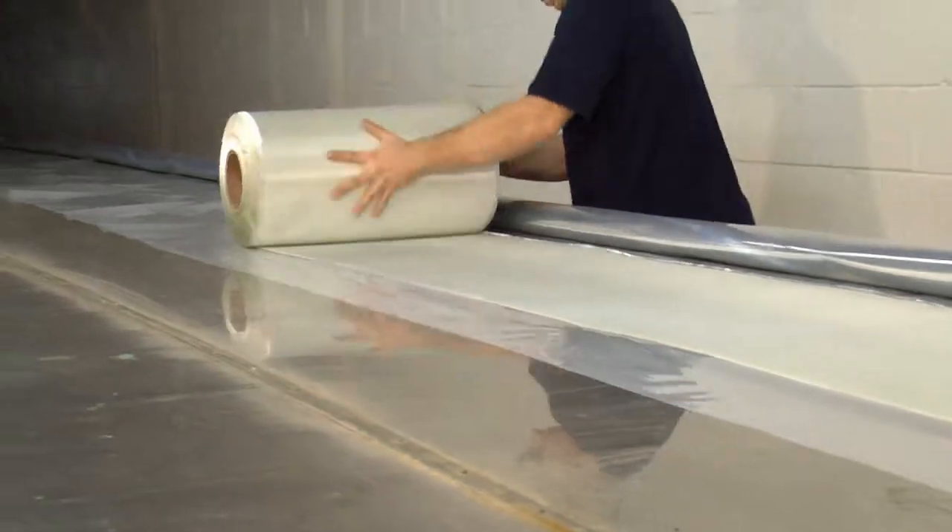Since the fiberglass is laid flat, once you roll it over the bladder it's not a tube, so it can conform to different shapes and sizes. We can transition from, say, four inches to six inches perfectly, without knowing exactly where the transition is down the line — because it will conform like a rolled newspaper opening up, which a tube can't do. So whether you have a little offset joint or a much more significant one, the repair conforms since it has no predetermined shape or size.